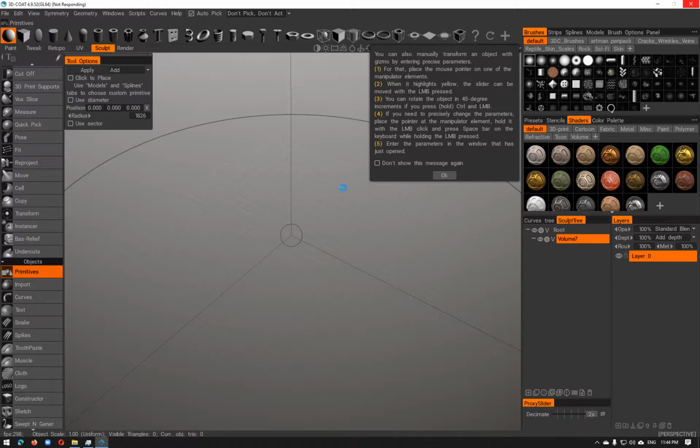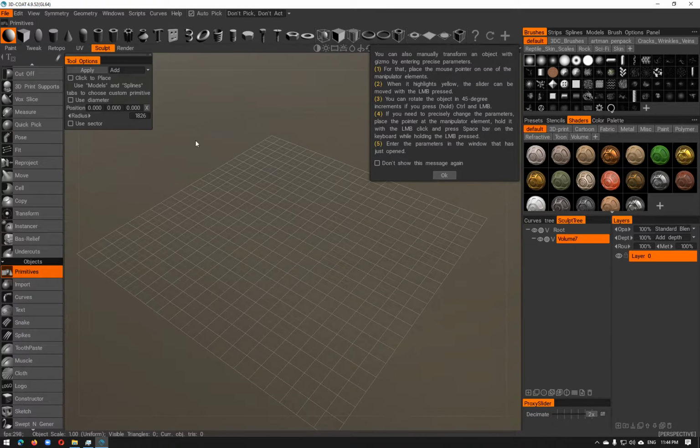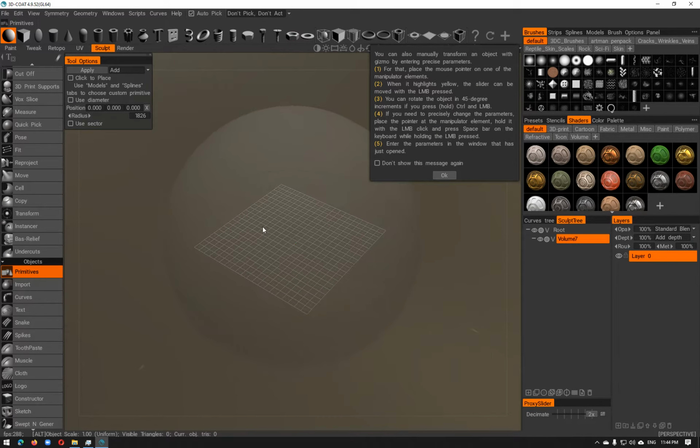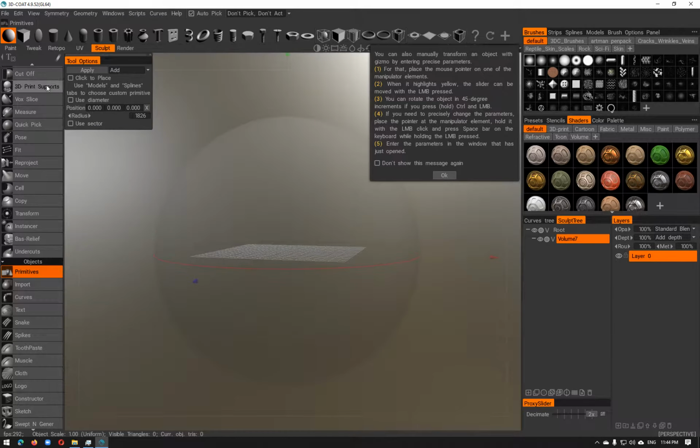Because it contains more voxels, or it's a denser resolution, you really need to pay attention if you want to start sculpting in 3D Coat. The size does matter. And now most likely, okay, actually it made this, or maybe not.